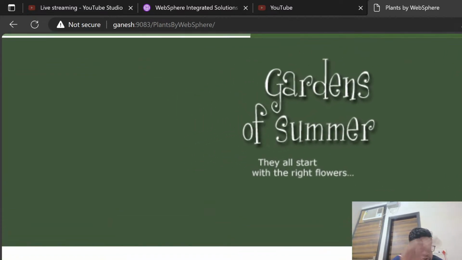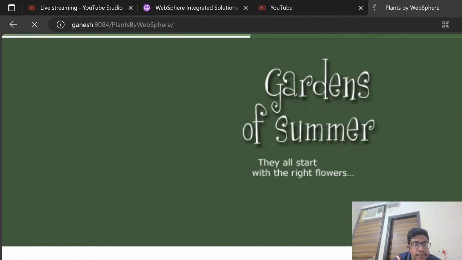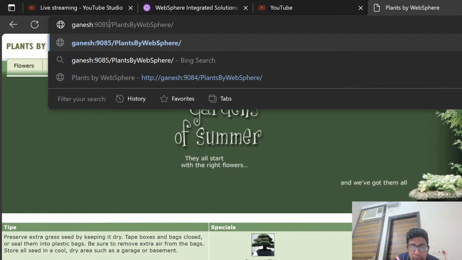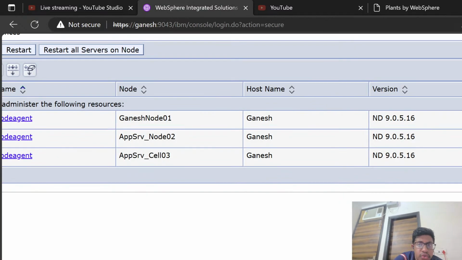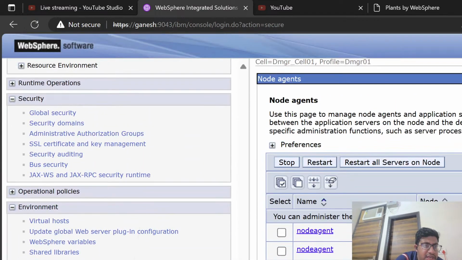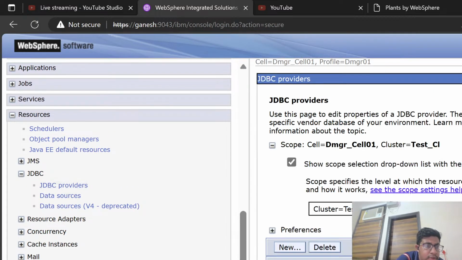The application is accessing port number 9083 for cluster 1, 9084 for cluster 2, 9085 for cluster 3. Yes, no issues. All servers are started. So we can check the database test connection.